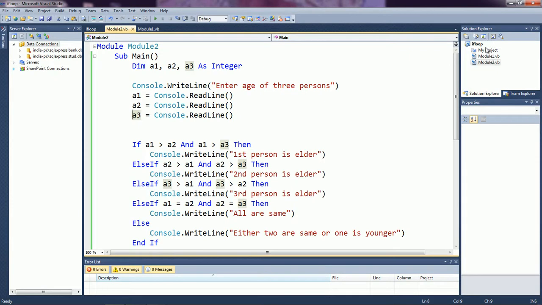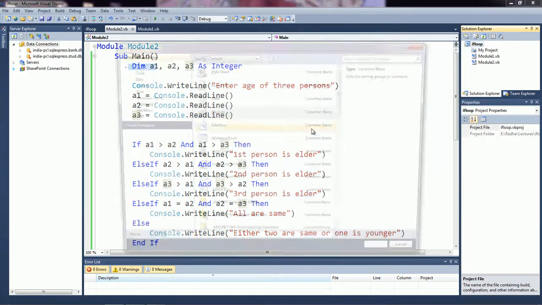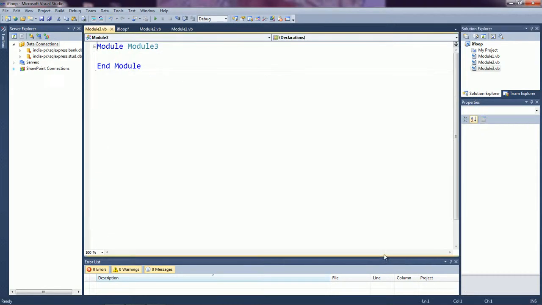Okay, now let us see how to use loop. Add new module. Simple, by using while loop we will print multiplication table. For multiplication table we need one number, one counter and answer.